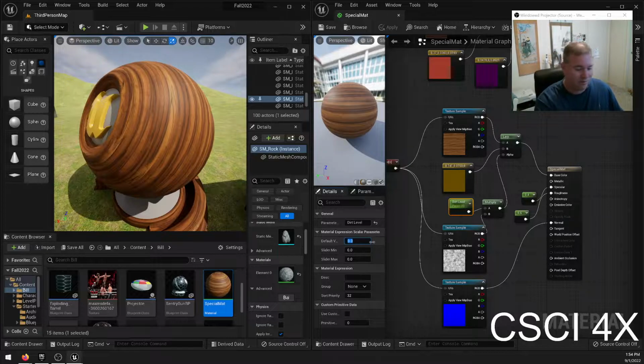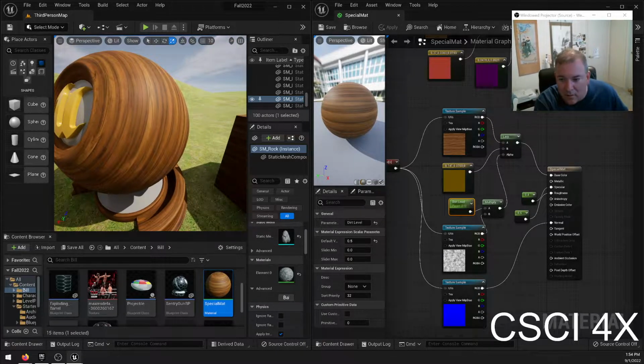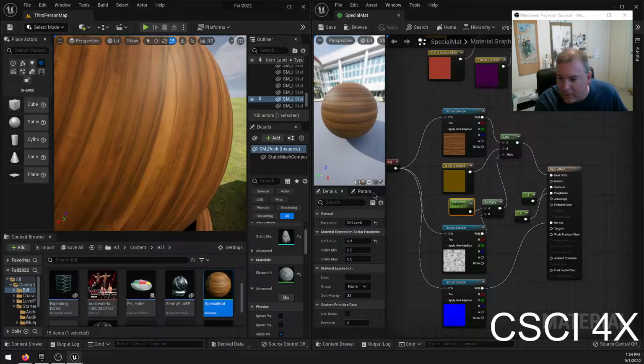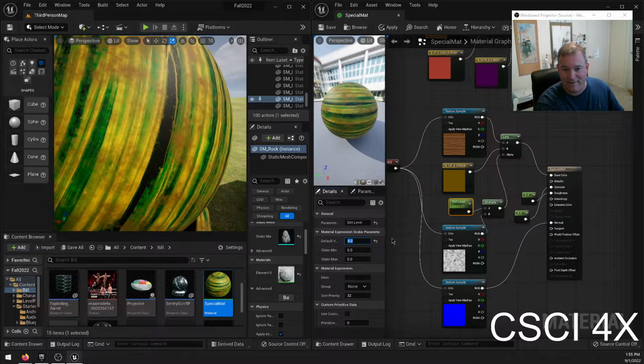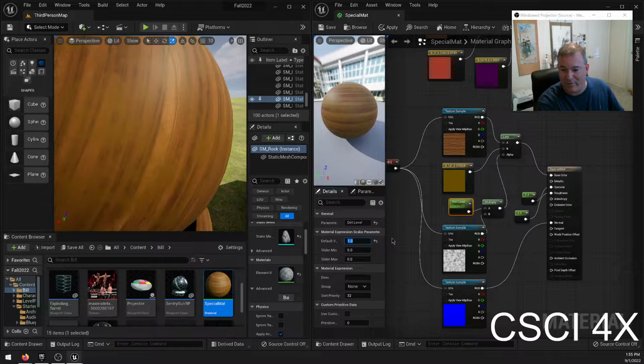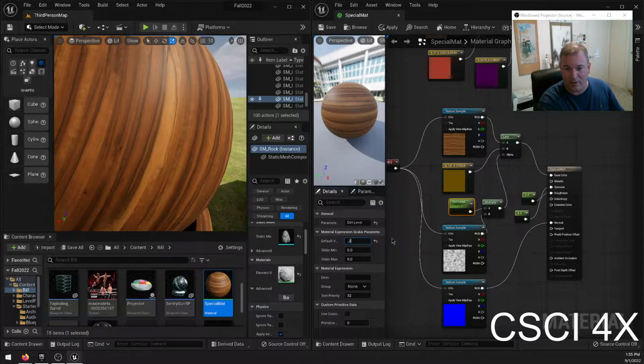Now, if I set the default value to 0.5, then save, you'll notice that, oh no, default value of 1. It should go back. You see how it goes back the way it was before? And you notice how it didn't have to recompile. It doesn't have to recompile every time, because it compiles once with a parameter, and then that parameter can change in real time. So 0, 0.1, 0.2, 0.3, 0.4.